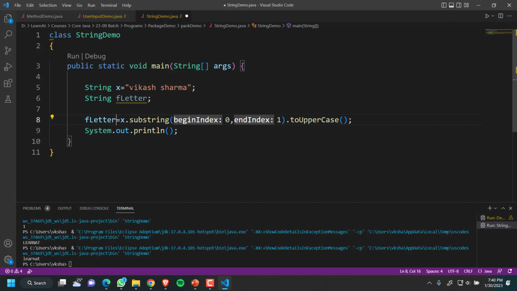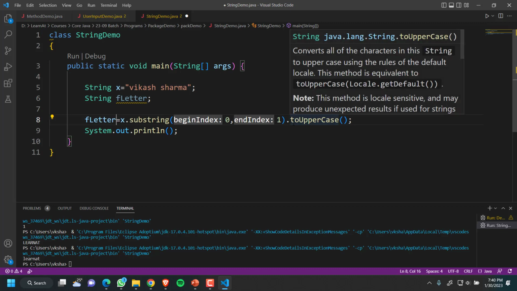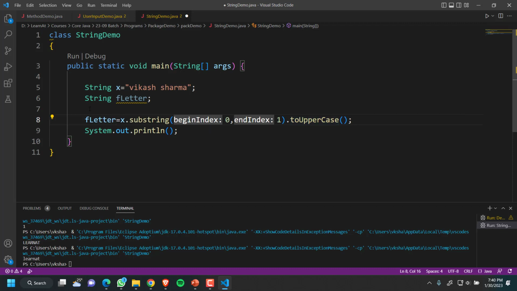So only V becomes the output. So I have extracted V and changed it to uppercase, and that is stored inside this firstLetter. Okay. Now I need to extract the others, from I to A. So this is going to be a complex thing. You need to focus.